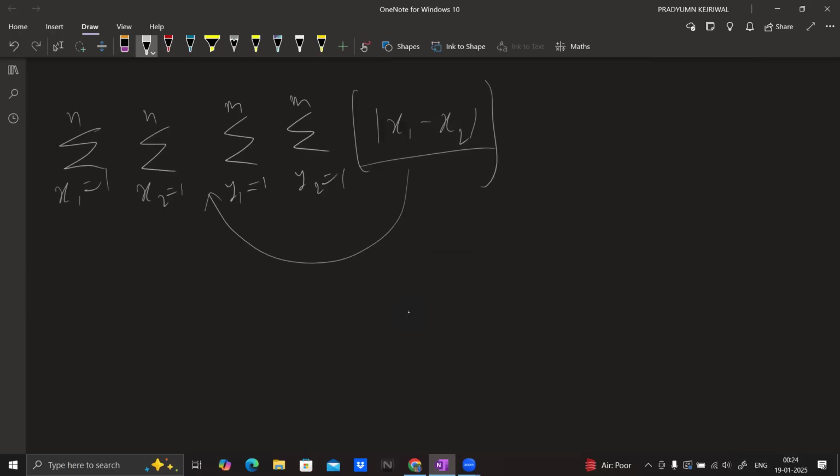So I'll write this as summation x1 from 1 to n, x2 from 1 to n, and I'll write mod x1 minus x2.